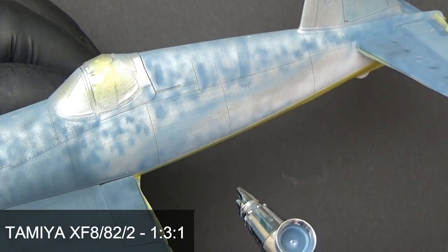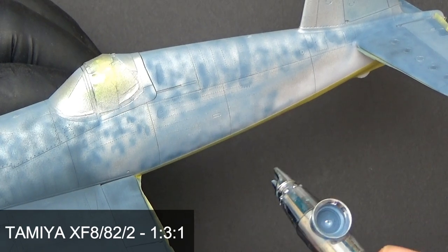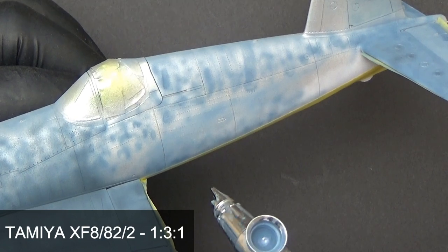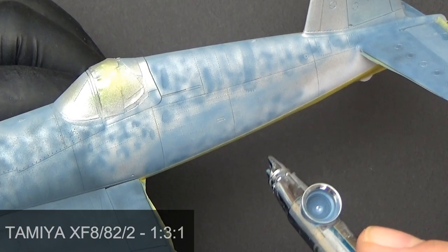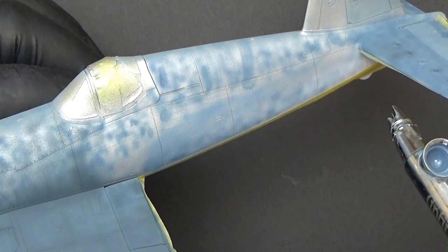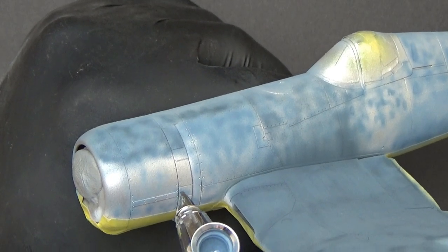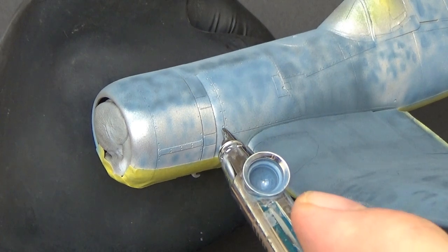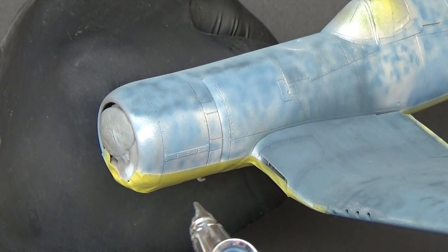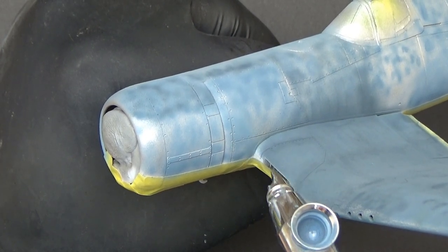Before finishing up, I forgot to paint the intermediate blue that's supposed to go alongside the fuselage — this is the FS35177 mix I used on the birdcage. Along the fuselage side I masked a line and put some darker shadows down the bottom to make it variable. On the cowl I had some struggles with paint coverage on that very shiny metal primer — next time I'll probably use a darker primer on top of that metal, maybe a brown or black, but eventually it comes along.